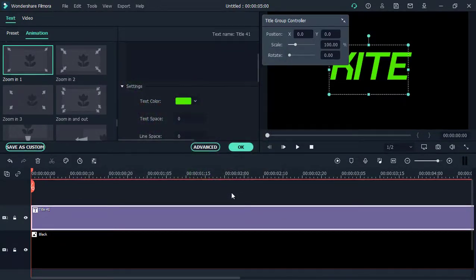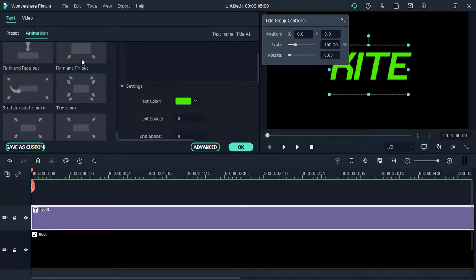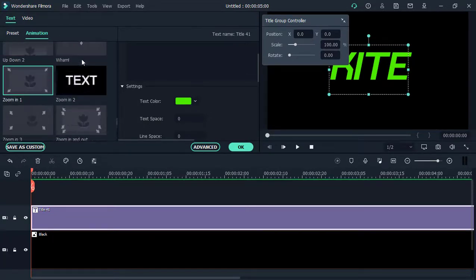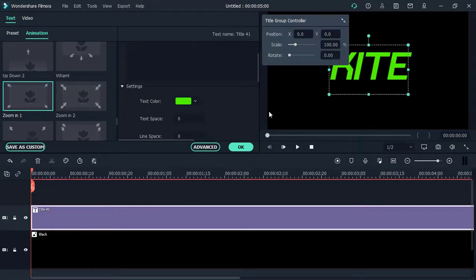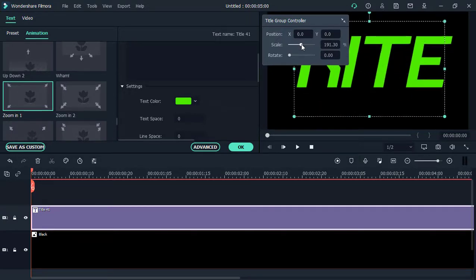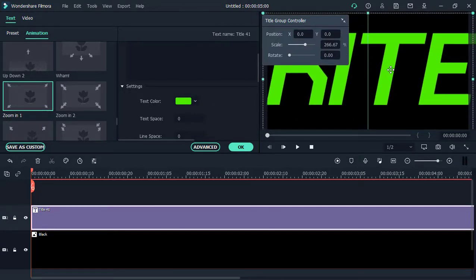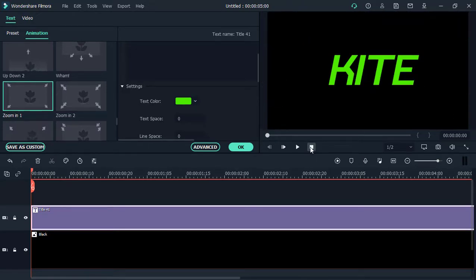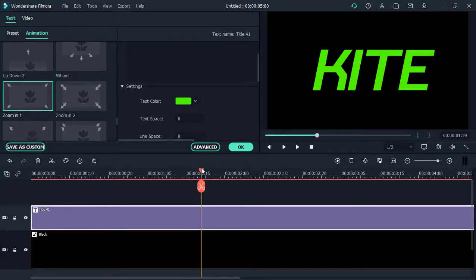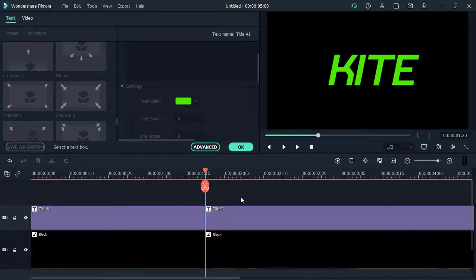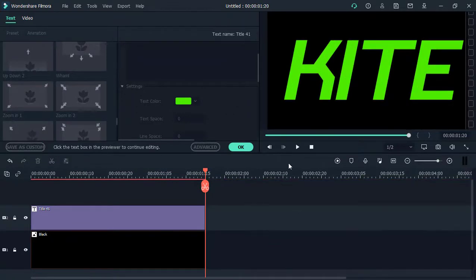Good. So now, thereafter, you head over to the animation tab and change the animation to zoom in 1. Good. Now when you're done, I scale this to 200, so it will look kind of nice and cool, or you might scale it to whatever preference you want to. So now we're gonna trim this to like 1 second and 20 milliseconds. So yeah, we don't want it that long, so you delete that other part and you're done.